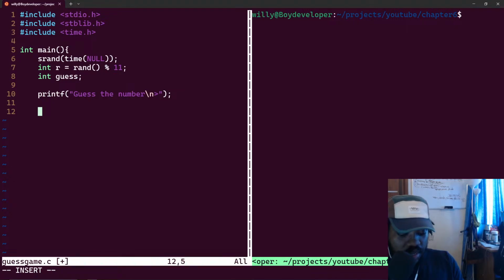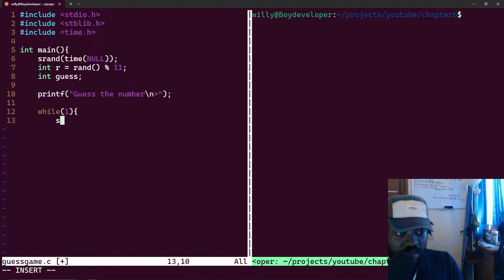Okay, now this is the interesting part where we need to keep the question going until the user gets the right answer. So we can use a while loop. While you can use true by including the boolean header, or just 1, because 1 is true in C. So we can say while 1.